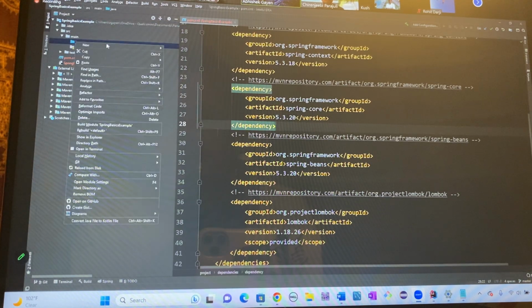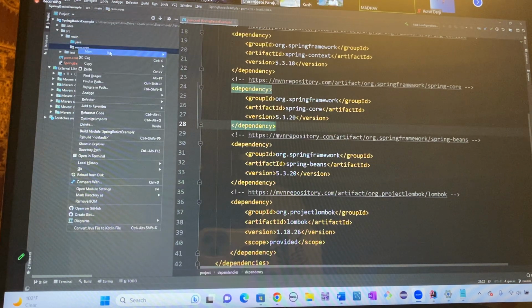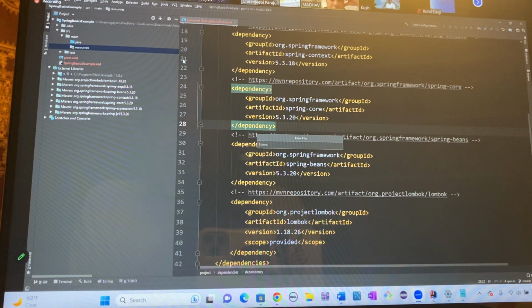Now let's see. First, I'd like to create one package. Excuse me, sir, is there any shortcut path to convert a normal project to a Maven project? Yes, it is there. Right click on the project, maybe second last or third last option, Manage project. If you click on that, maybe the last option or second last option, you can see convert to Maven project. Are you getting it right?